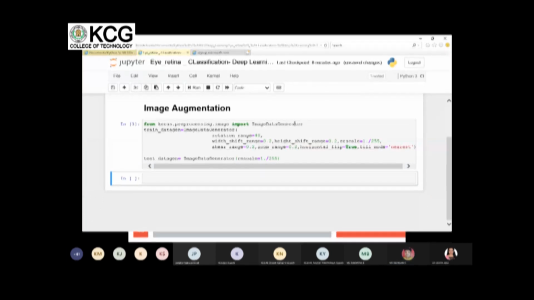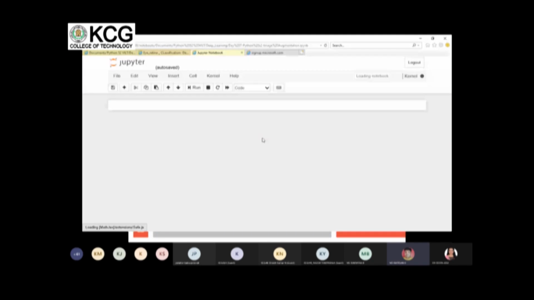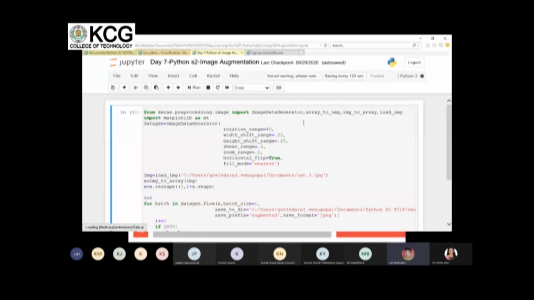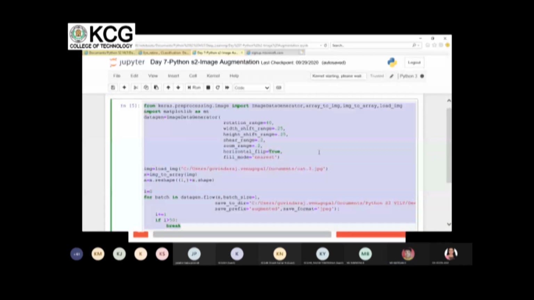If you want, I can show you what exactly the augmentation is going to do. I'll take some piece of code, because if you write everything it takes time. Give me a minute.